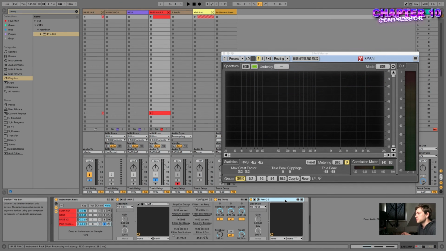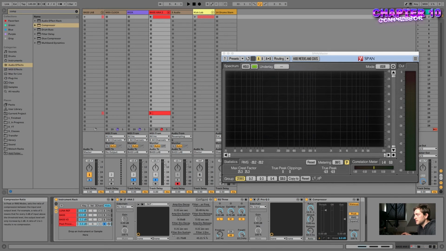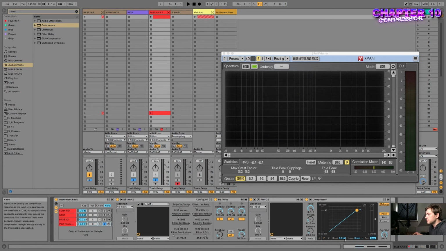Then we have more post-processing. So at the moment, we have our kick peaking at -10.6 and our bass peaking at -10.7. We want to have a difference of 0.5 to 2 dBs in the kick and the bass. And also we want to make it more stable. Put the compressor settings very high, like 10 to 12 maybe. So let's go with 11 here. A very quick attack and a very fast release, but we will try this out now. Like a low knee. So the knee is basically, if you have a lower knee, it sounds harder.